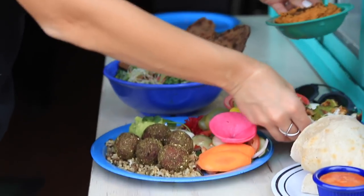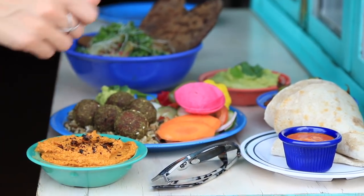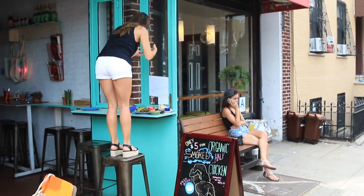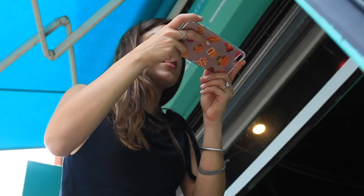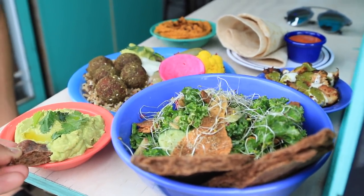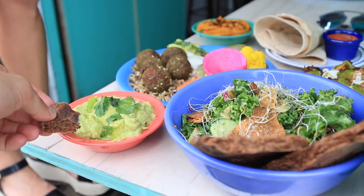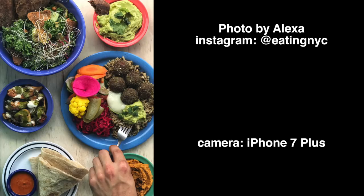A little bit of iPhone versus DSLR: the iPhone naturally has a focal length of about 29 or 30 millimeters, so it is pretty wide. If you want to get that nice aerial shot on a DSLR, you're going to need either a very wide lens or to be standing on the tallest stool. When deciding between iPhone versus DSLR, think about the range of lenses you have. Don't be afraid to use your iPhone. If you are an elite photographer, there's a really interesting device called the horizontal camera mount, which extends your tripod out horizontally so you can get perfect aerial shots.